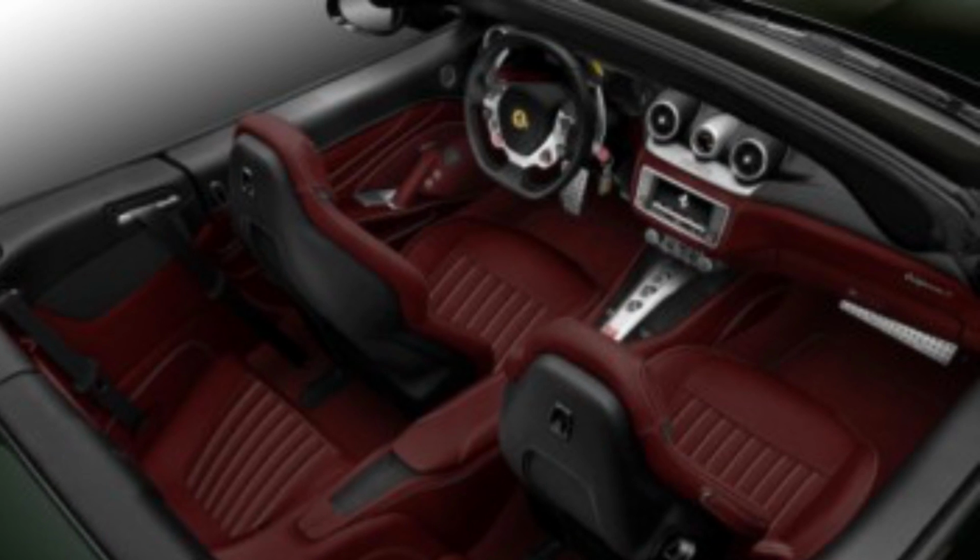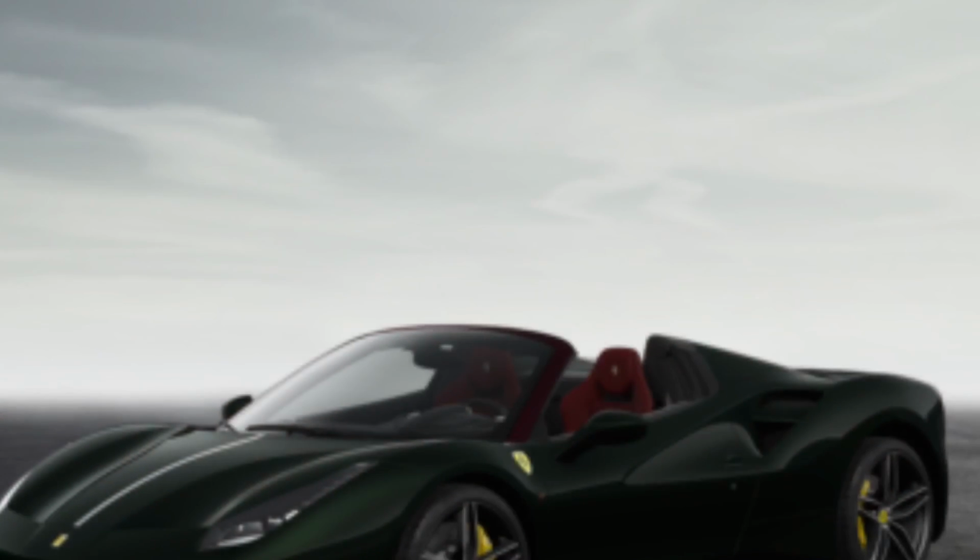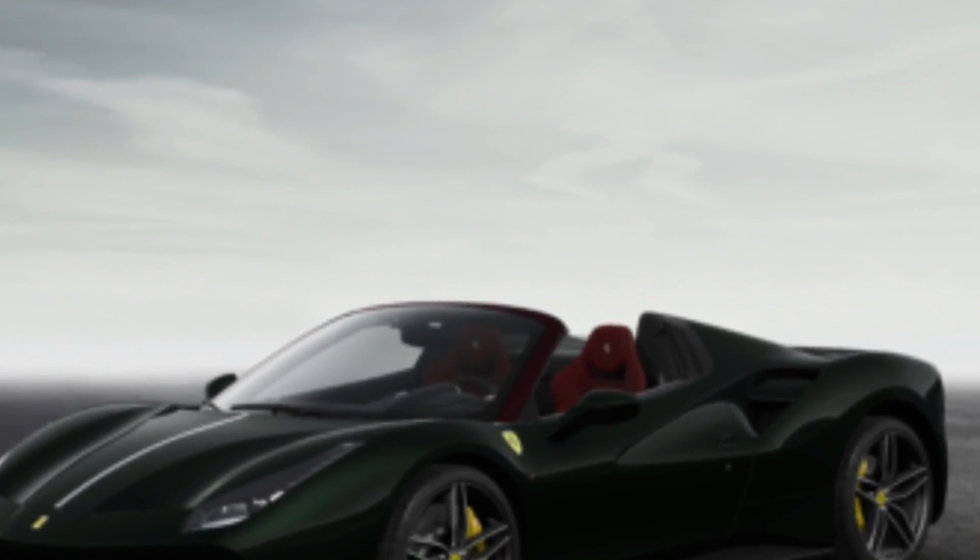Coming in at number 13, this is the Patriarch. It's inspired by the 375 America 1954 also, and this is a very interesting spec. I've only seen one car in that color. This guy, he owns that color in California. I think he just traded up for a Cali T and a nice blue and red leather interior, so that's out. But this one right here, forest green, it's got a nice white stripe, super red leather interior, still nothing too crazy, very basic spec livery. Yeah, what do you guys think about that one?